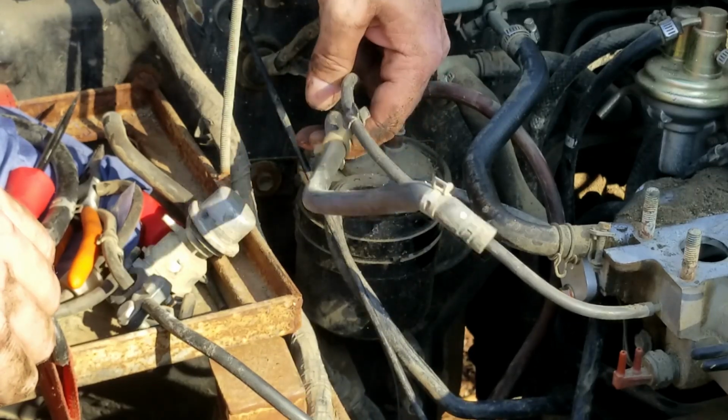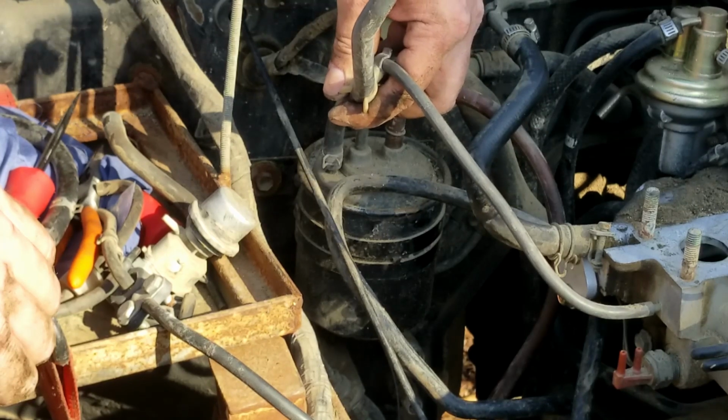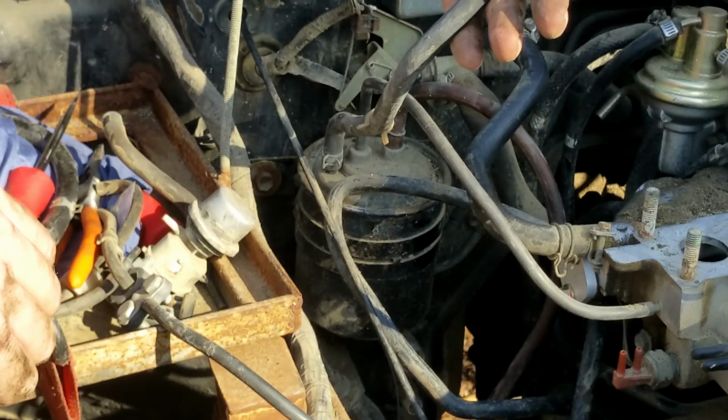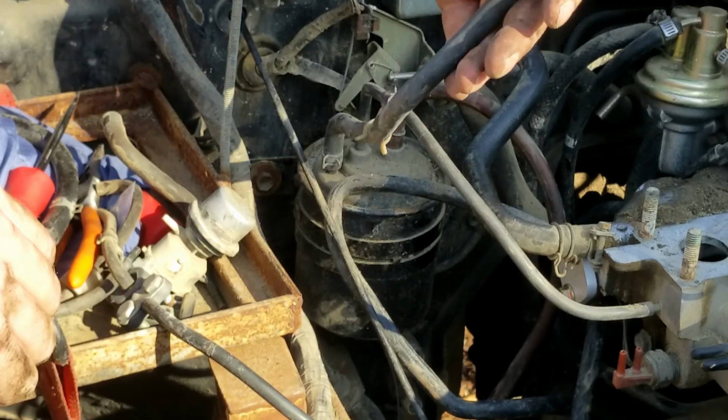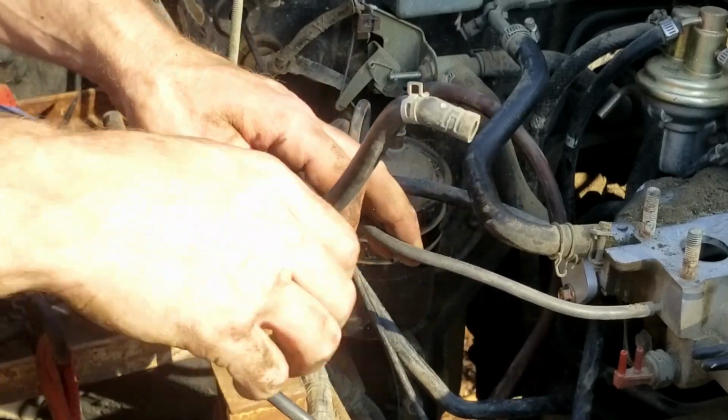One line went to the intake manifold, providing a source of vacuum to suck gas fumes into the manifold. The second goes to the stock carburetor fuel bowl to vent gas fumes from the carburetor through the charcoal and into the manifold. These 2 lines must be left open to allow the gas tank to breathe.